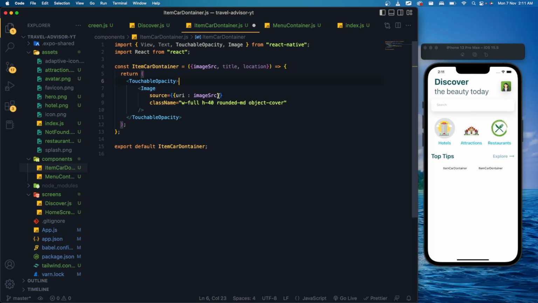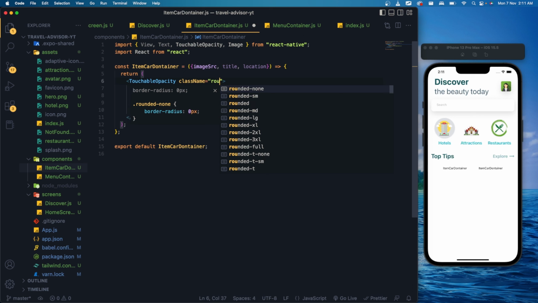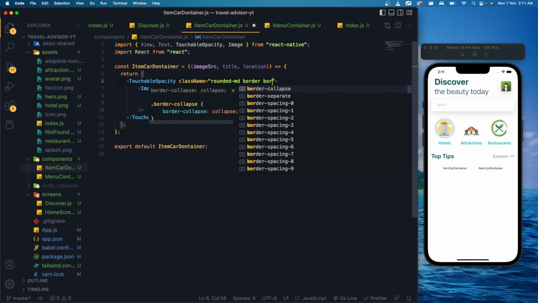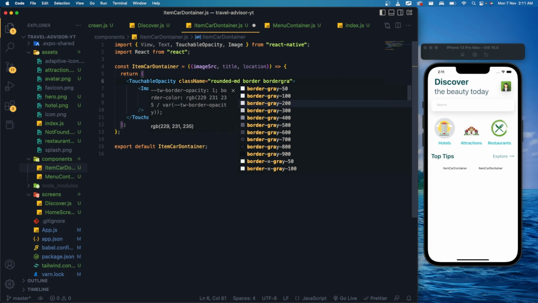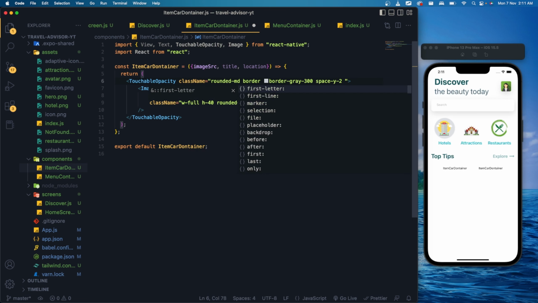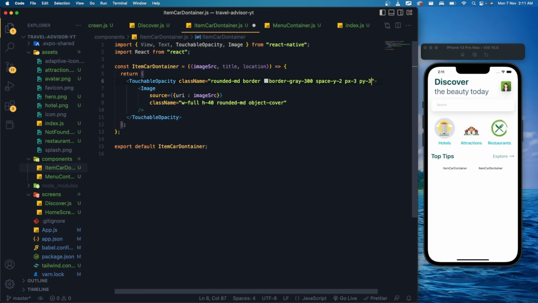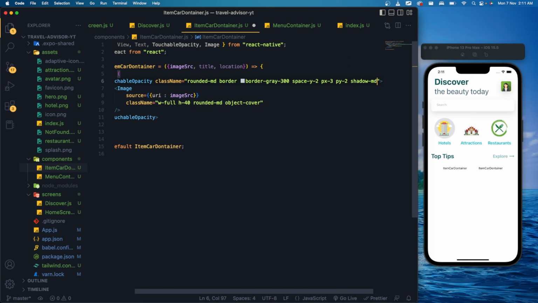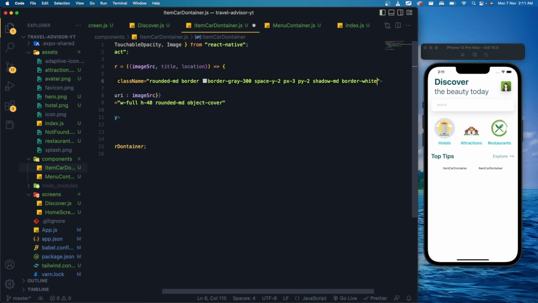And then since it's using the parent width, I need to fix the width for this touchable opacity over here. So it's going to be rounded MD, and it's going to have a border, border gray 300, and space Y should be 2, and px3 py2, padding left and right 3, and padding top and bottom 2, and shadow MD, and BG white color.